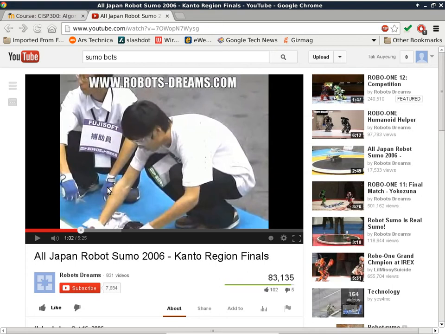Well, you can also do tricks, like you can actually kind of toss the other guy. So these things are not really just brute force. Some of these things are actually intelligent as well. If you can sense where the other robot is and that it's approaching you, you can turn around at the last minute, let the other robot pass, and then push it a little bit back.